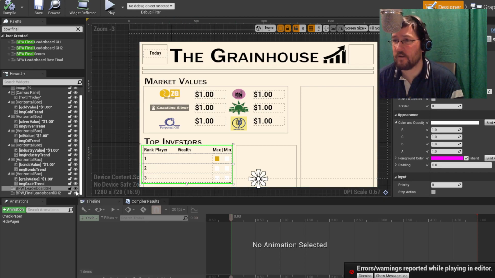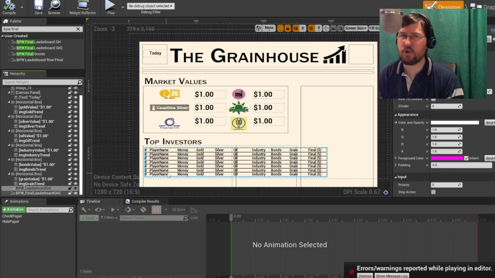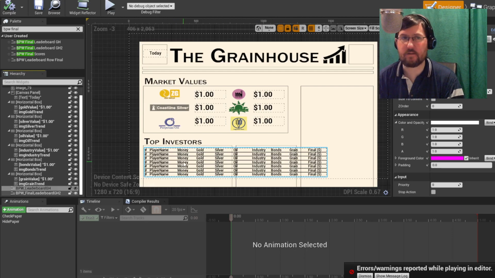Down here, I've got this absolute nightmare of text, which would not show. It's only going to show one row per player, and it's going to fill it in with the actual information, how many shares you have of each one. Your final score is the value of your shares plus your money minus unpaid loans. I'm going to put unpaid loans over here.